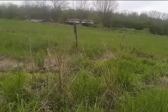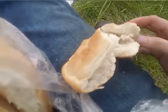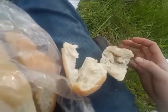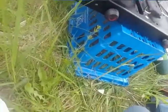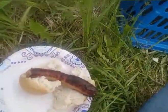Now, let's open up this roll here. There we go, that's perfect, because that's just gonna drape inside there. It doesn't really matter how clean of a cut you make in the roll, as long as it just holds the sausage, okay? So I'm gonna put this roll on this plate here, and I'm going to take a sausage, and boom, we're gonna put that nice on there.